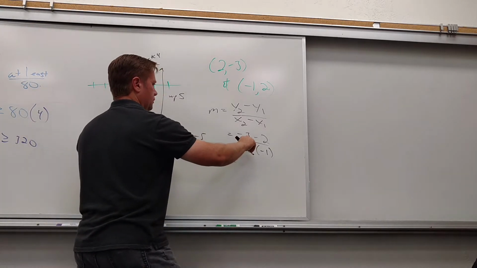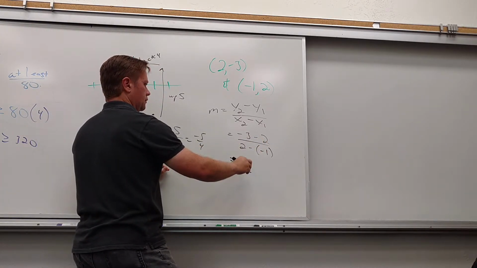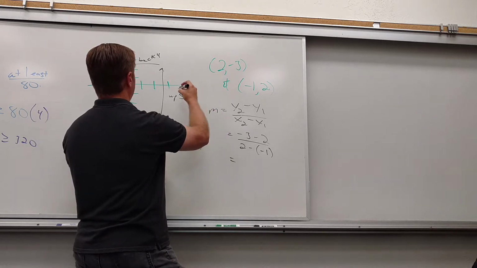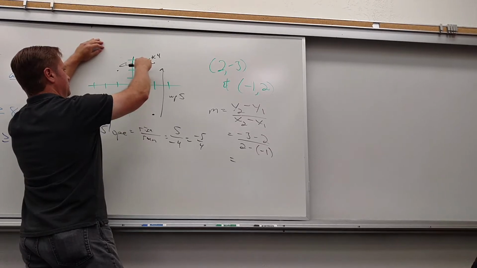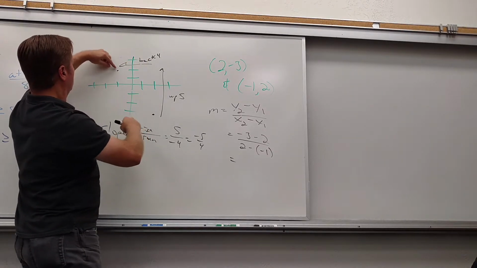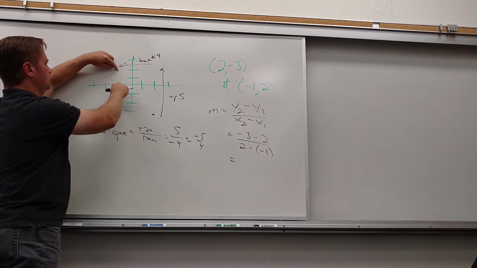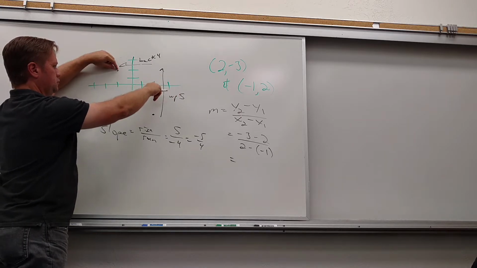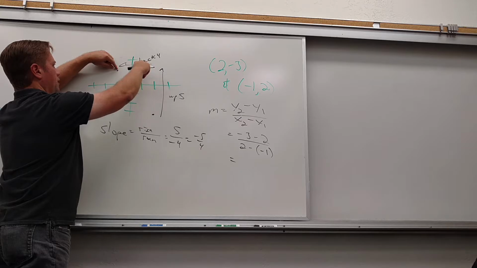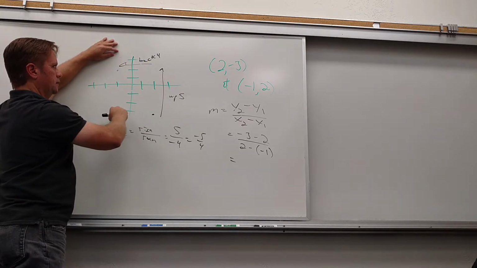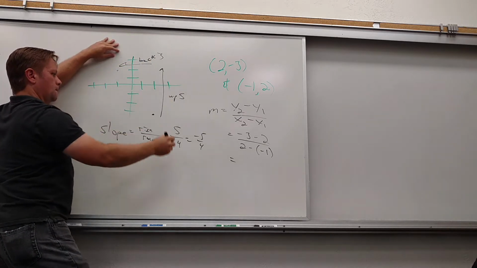So then you get... Did I just count wrong? Is that what I did? Oh, I see. I started here. That's a good job, Jeff. 1, 2, 3, 4. What did I do? (-1, 2) and (2, -3). So you go up 1, 2, 3, 4, 5, and you go back 1, 2, 3. What did I say? Back 4. That's good, Jeff.